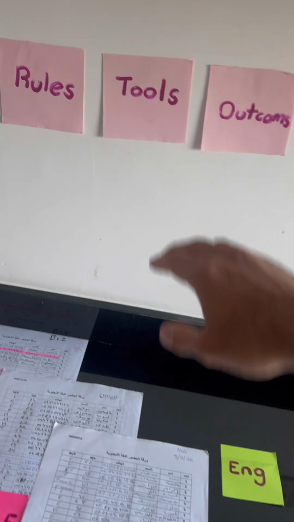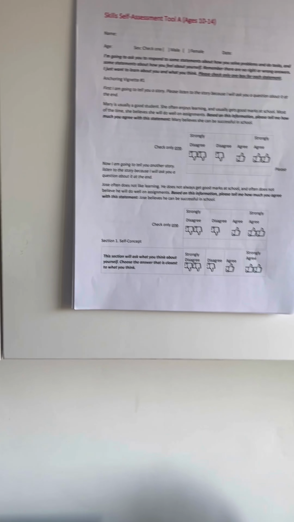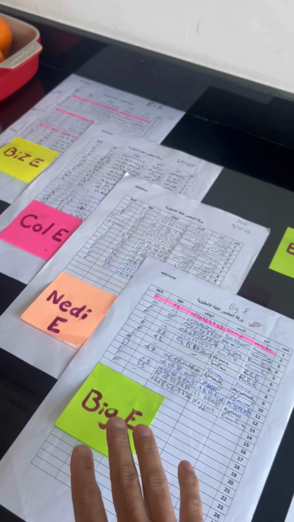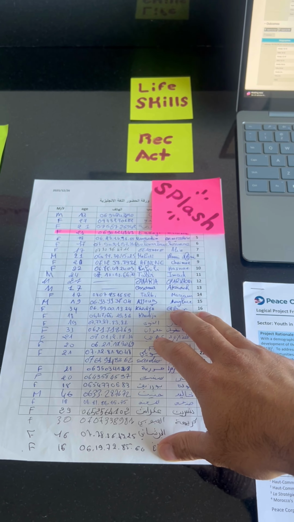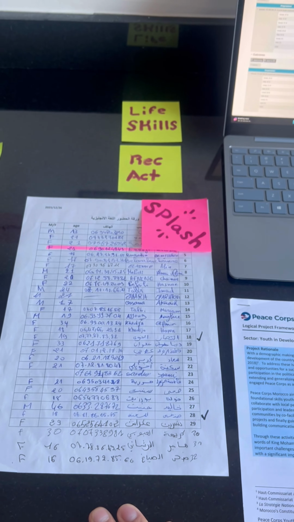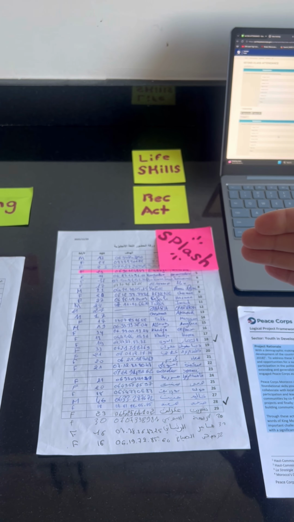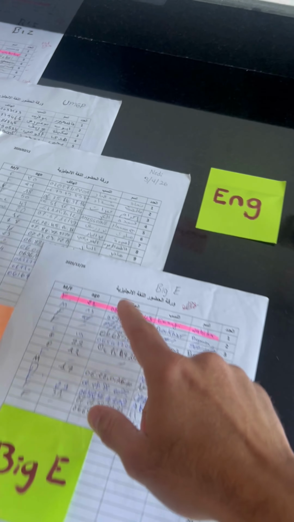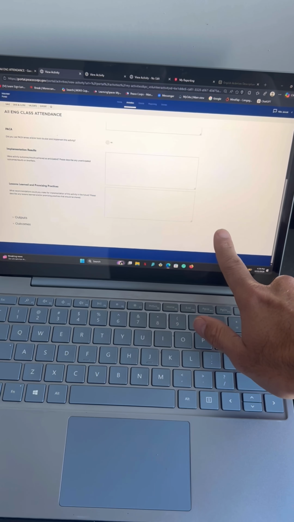Now, you can make your own tools. Some people can give a different language assessment test, like a vocab test, and you can extend the tools out. If this is ongoing, if your English classes are ongoing, or your splash activity is happening 3 times a year instead of 1 time out of the year, then you have another chance to assess the same student and whether or not they have grown and increased in their ability. And once you recognize they have, you check them off, and then you change the number in your VRG or report it in your VRG.